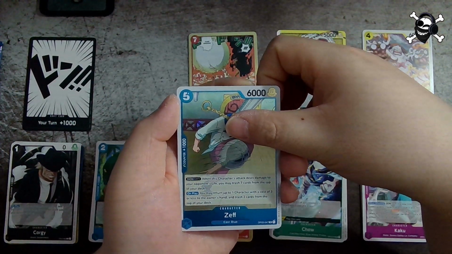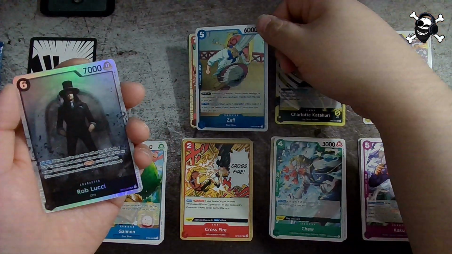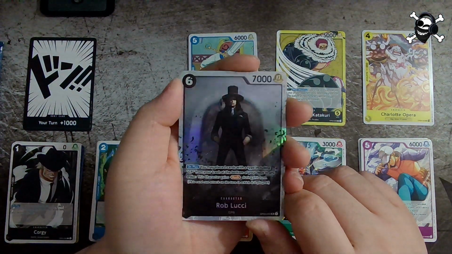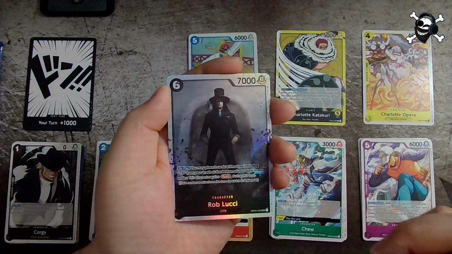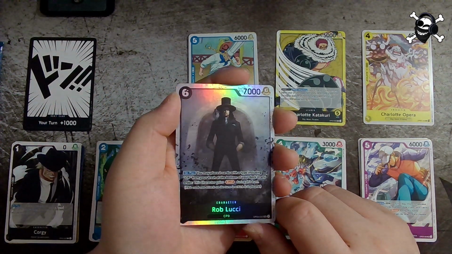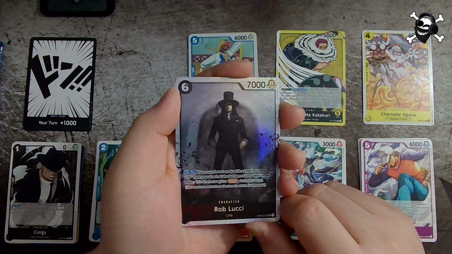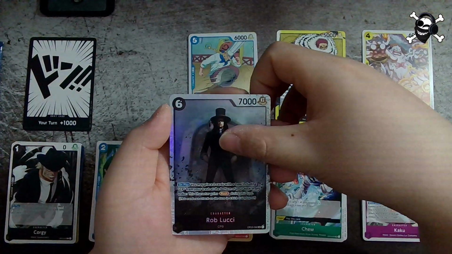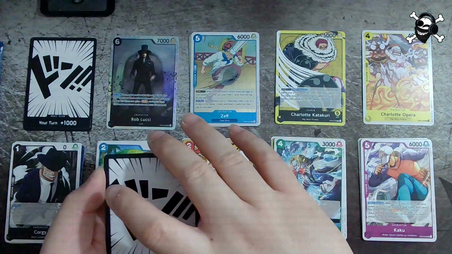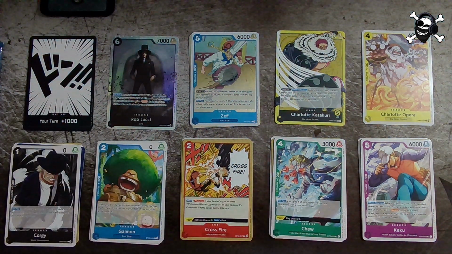And our second rare. Hey! Well, another Rob Lucci super rare. So, I say another because if you haven't watched the Devil Fruit collection box that we opened earlier this week, we also pulled this very same Rob Lucci card. So, we got a duplicate super rare. That's unfortunate. Okay, and then we got our regular Dawn card. Alright. Third pack, here we go.